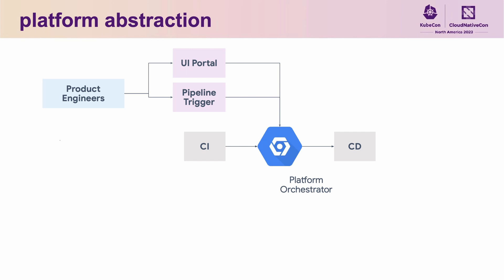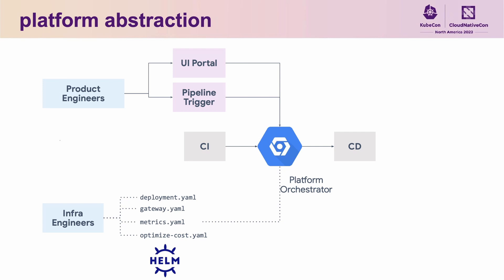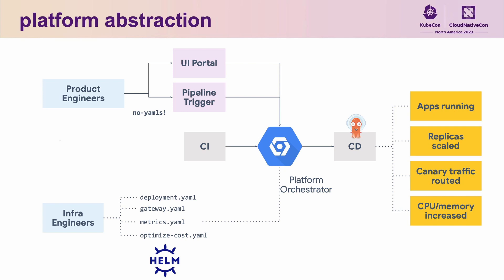So how does our platform abstraction look like? We expose an interface — a UI portal — that developers or product engineers use on a daily basis. We expose only what product engineers need instead of entire Kubernetes YAMLs. On the other side, infra engineers maintain a set of standardized Kubernetes templates and helm charts standard across our infrastructure. This creates separation of concern between what matters to product engineers and what matters to infrastructure engineers. The platform orchestrates the inputs from product engineers combined with our standard helm charts, generates the Kubernetes manifest, pushes it to our central GitOps repository, and leverages Argo CD to sync applications across clusters.